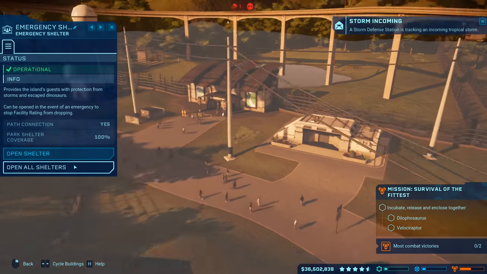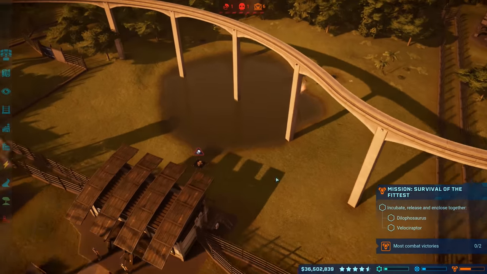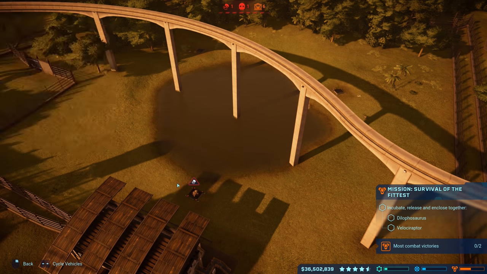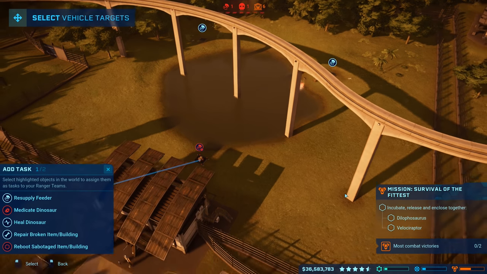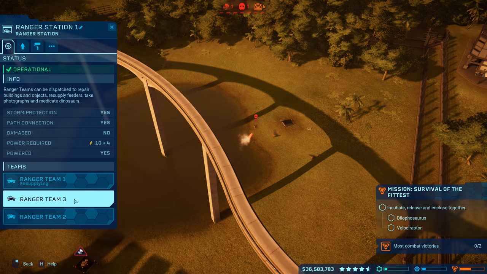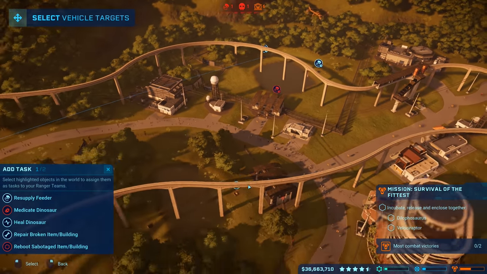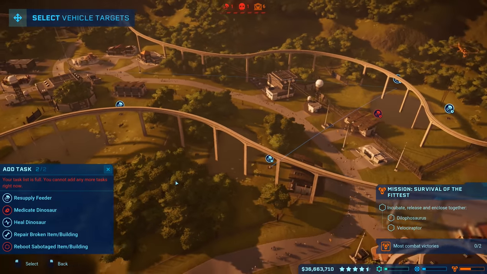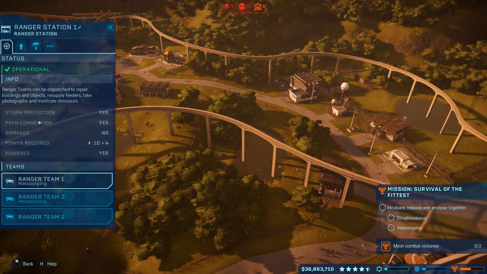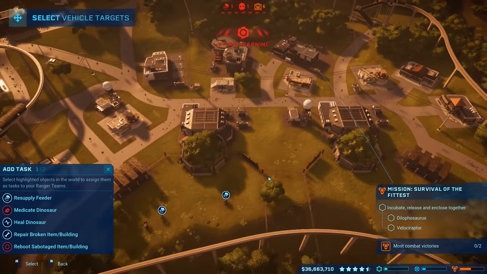So this is what happens off camera, is that whenever we get the storm incoming, a little warning, that's when I open up the storm shelters. Let everyone come in, Ranger team. Just let them resupply that. Yeah, resupply that as well. I do this all the time. Just get the rangers, check them on these feeders, resupplying, whenever it seems like they need to be resupplied and stuff like that. I think they only show the little resupply icon whenever they need to be resupplied, or at least they're close to being resupplied. Oh, storm warning.